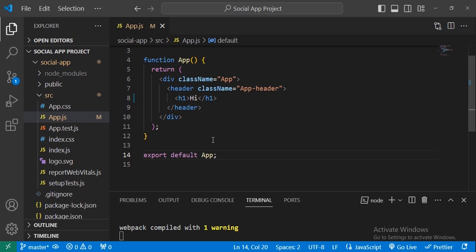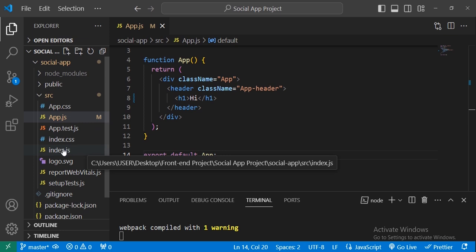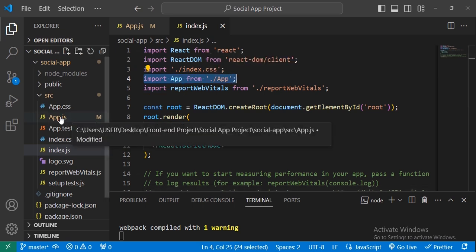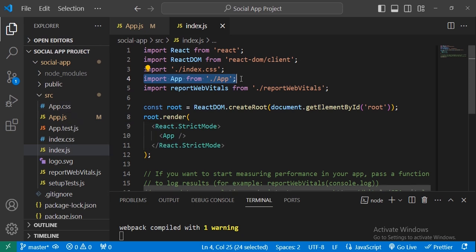So let's check out where this App is imported. Okay, here in the index.js, you see we have import. It is imported, which is the App here, the function is imported inside this index.js, and it is rendered.